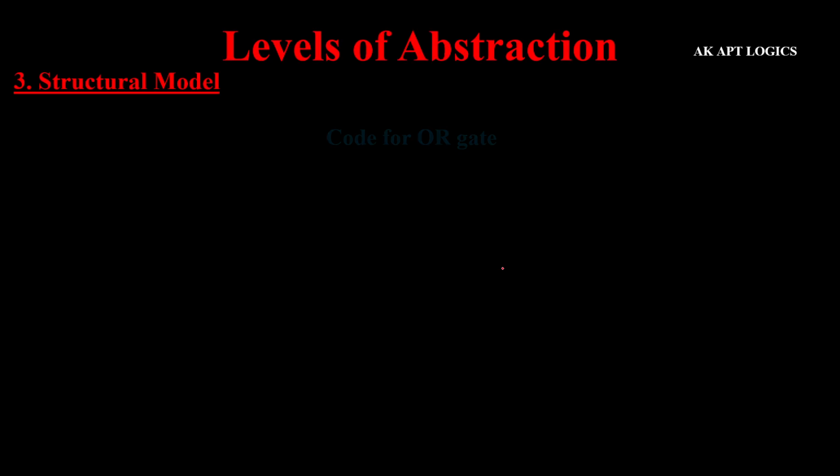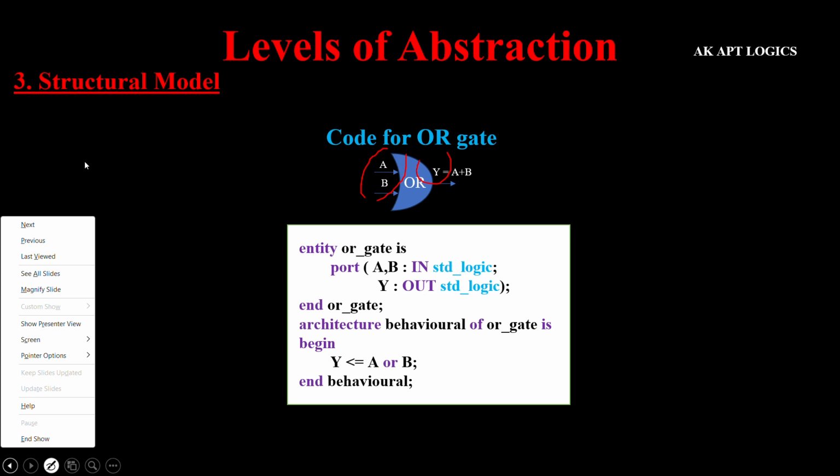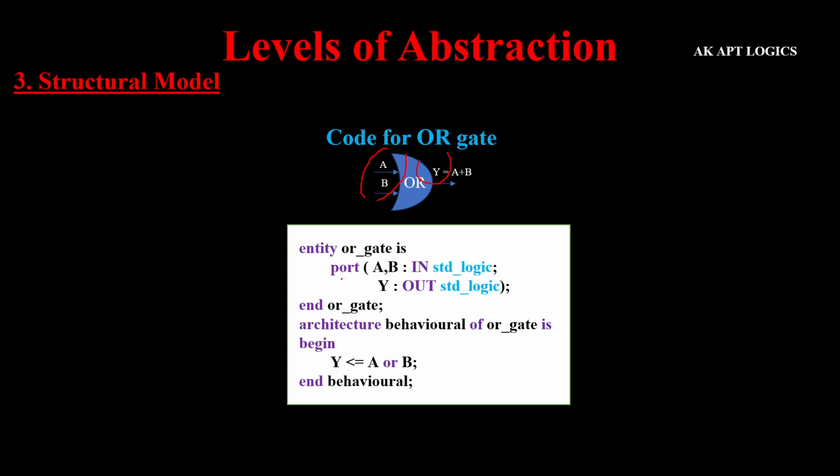Next, similarly, the OR gate. OR gate also is the same. We are having two input ports and one output port, and we are having the entity, and I mentioned OR gate as the entity name. Same inputs, right? Same input and output also the same, and we ended the entity. And architecture behavioral we started, and also we mentioned this entity name here, and we are going to simply use the OR operator. In the previous class we have used AND and XOR. In this case we have used the OR operator.